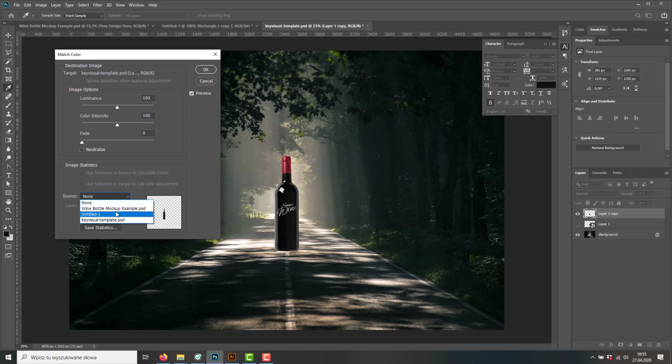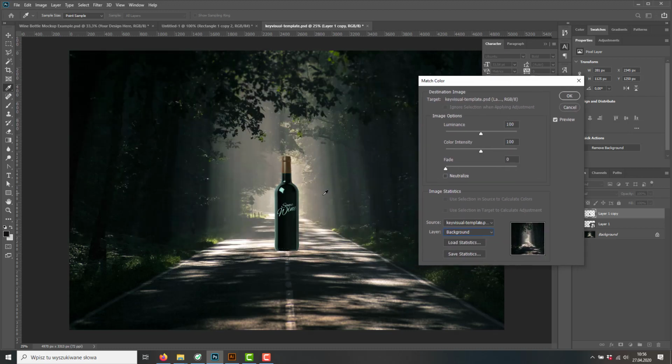So in our case the document is key visual template. We don't want to use those two documents, we want to use this one. And the layer that is important for us is actually background, as you can see, because the background is in here. So this is the layer that we want to use. And by default, as you can see, maybe let me turn it off for a moment.